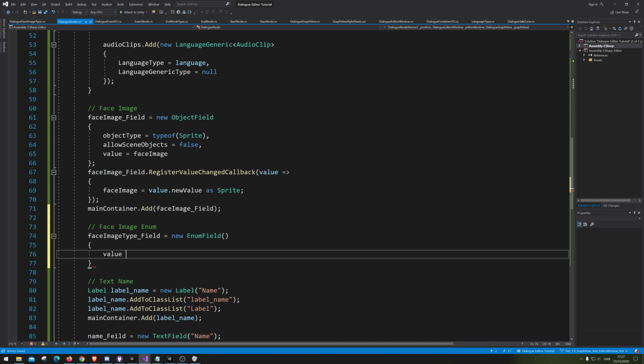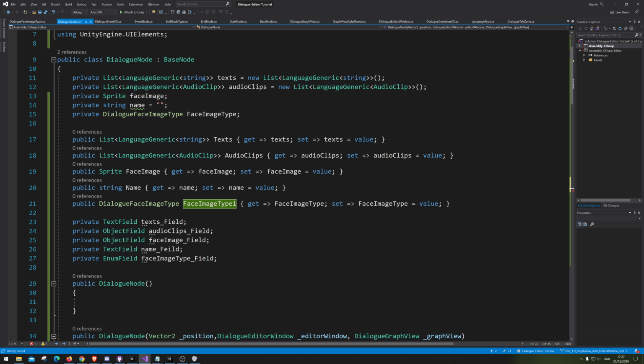We're gonna go value equals base image type, type 1. Why does it say type 1? Oh, that's because this one is big. I see.